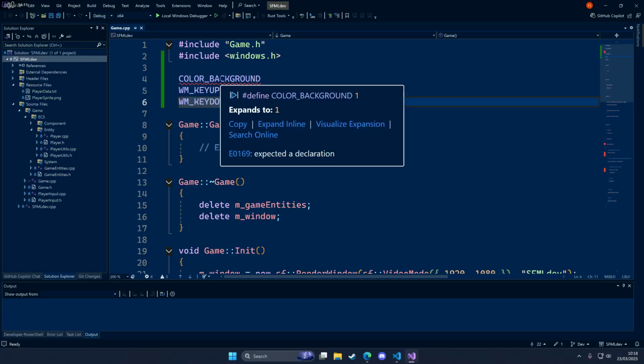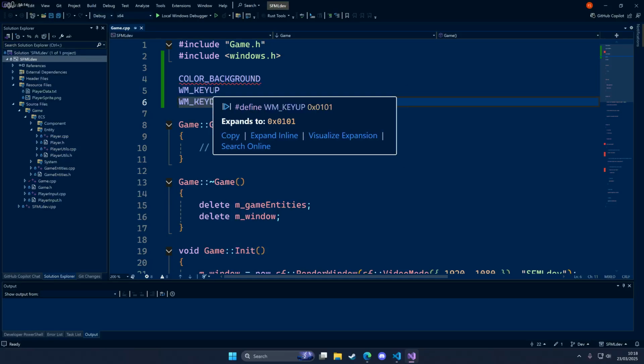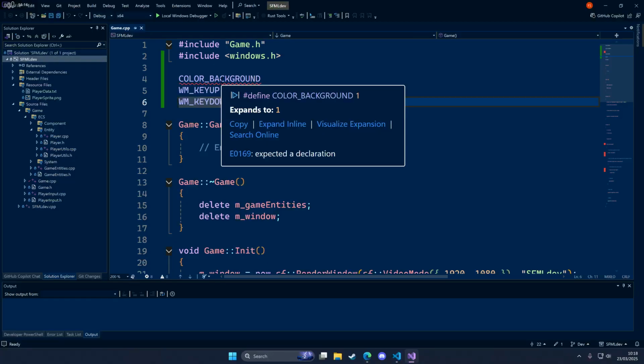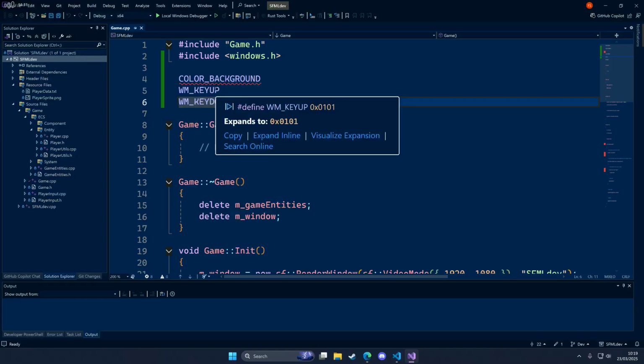Not overly bothered about using it, but it might be worth a try. That takes the system default, the operating system default coloration for the background, rather than, sorry, the user-defined system default, rather than what we've done, which is the original system default window background, which is always white. So we could use WM key up.